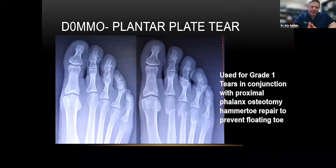Also, plantar plate, I think, is also a hot topic now, but in grade 1 tears, I've found good success with just performing DMMOs. To prevent any lateral translation, you can see I did the DOMMO on 2 and 3, and on 4 I did the traditional DMMO. But the same process occurs if it's not ruptured. You can perform the DMMO, and at the same time, to prevent the floating toe, you can see a plantar flexion osteotomy of the proximal phalanx.